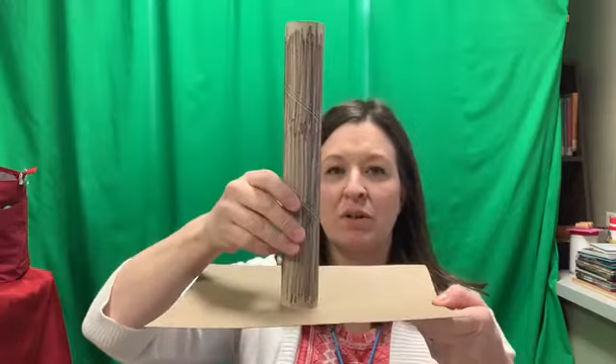We're going to cut branches from the top and cut some roots on the bottom, then glue it onto a piece of cardboard. So you want to have some kind of cardboard or thick paper to use as your base. You'll need scissors for the cutting, and a glue stick or some liquid glue. I'm going to use glue dots today — they're nice because they stick right away and you don't have to worry about drying time.